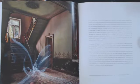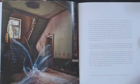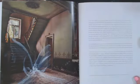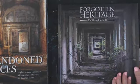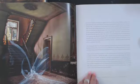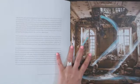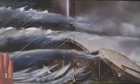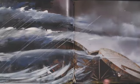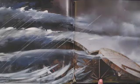So I'll work a little here and there. Over the weekend, I did work in this one more. This is the larger one that Eileen sent me, Forgotten Heritage. And so I'm just going to kind of flip real quick, guys. And you can see, like, this one's done. If one's finished, I'll tell you. This one's finished. These are some broken down satellite dishes. And then this is all paint.